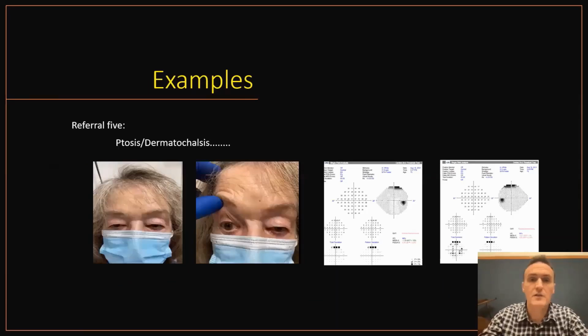If we look at the next example, again something similar. You can see by lifting the skin, it sits in a better position, again referred as a ptosis, but as you can see this is a dermatochalasis, and by the benefit of having the associated visual fields with this patient, you can see that it is obscuring or having a problem with this, so this patient would be suitable to put on an NHS waiting list.